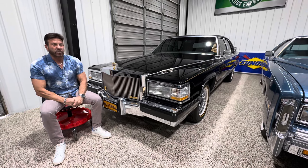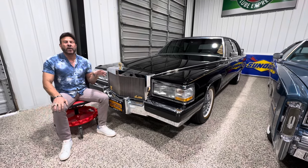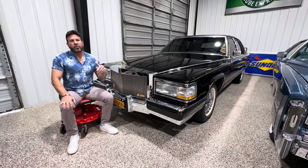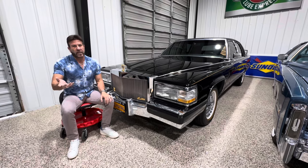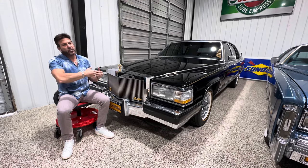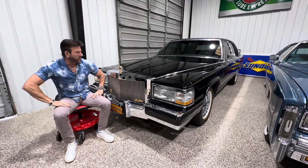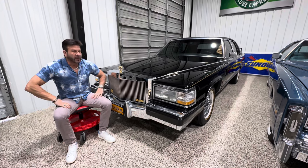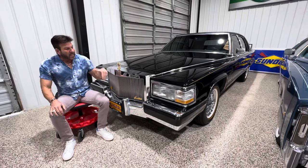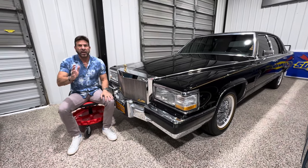It's a really special car. It deserves a good number and a good home. The good thing is it has very low miles, but not so low that you can't afford to put a couple thousand miles every two or three years on it. It just clicked 20,000, so you're going to be in that 20,000-mile bracket for years to come, even if you put a few hundred miles on it every once in a while. I've done my job — you've got hundreds of pictures, lots of videos. It's clean, detailed, serviced, and ready to go. Hit the key, drive it, enjoy.